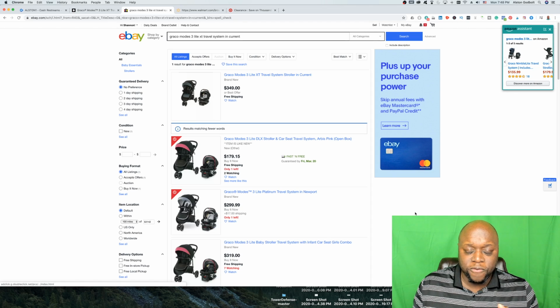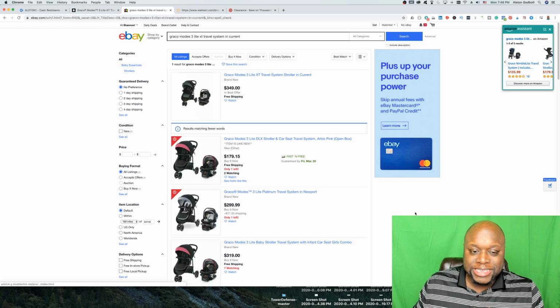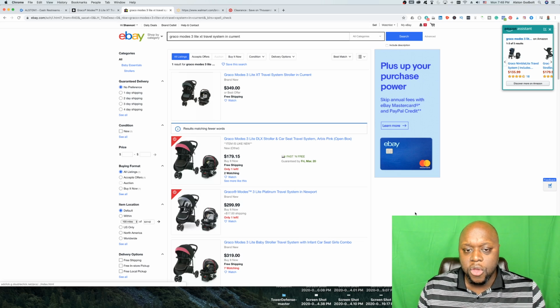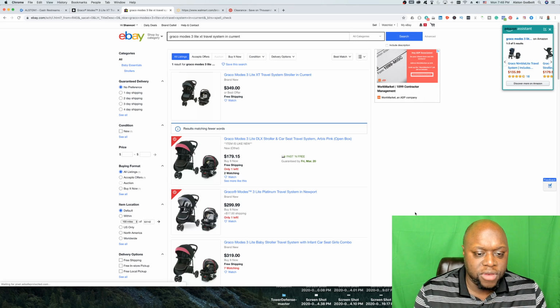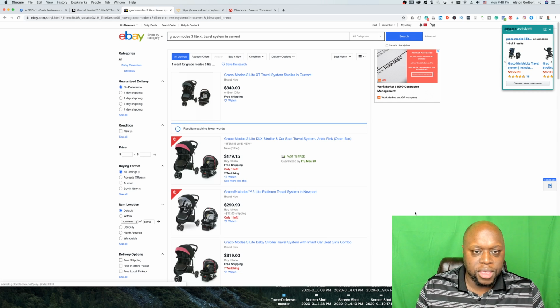And then he had to physically deal with the inventory. What if these didn't sell? Then he'd have a bunch of inventory. He'd have a bunch of product on hand. With this method, at the very least, you don't have any product on hand. You don't have to worry about inventory. You basically just go do your thing, and that is that.